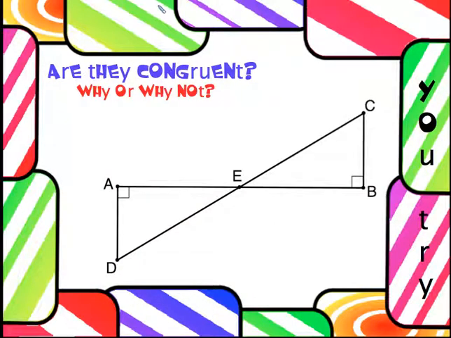Okay, first thing, there's no reflexive property, but we can add vertical angles. Because we have these two angles congruent to the other two, third angle theorem lets these be the same. So we have angle, angle, and angle. That is not one of our shortcuts, so this is a no.